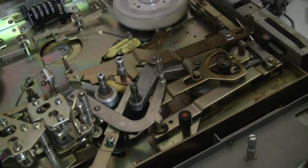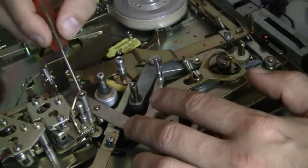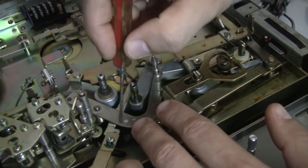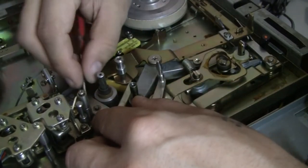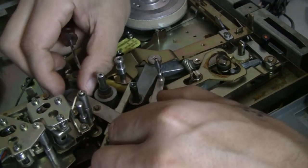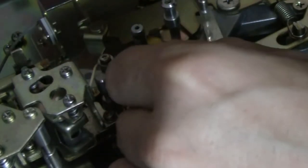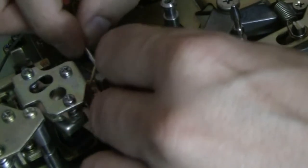Now I have to pay attention because there's actually a spring right underneath here. You can't see it probably. Let me see if you can see it. Most likely not. It's behind this post. But there's a spring that's holding on to the side of this lever. I have to make sure that I know exactly where that goes back later. If not, there's going to be problems. And you know how that goes. Okay, I see there's a spring. It's underneath. Oh boy, this might be a tough one. All right, I think I'm going to just go like this.